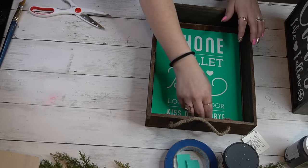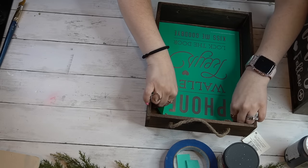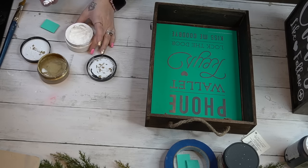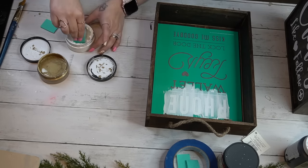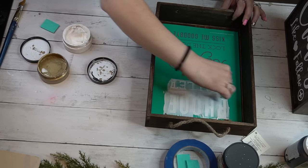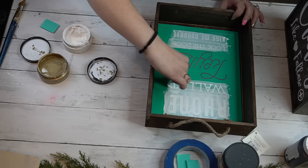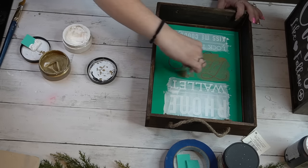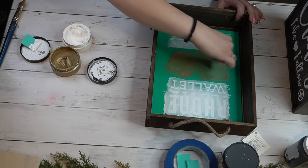Now for the bigger one, I really was not sure what I wanted to do, but I knew that for one of them I wanted to make a key holder or whatever you want to call it. So I went in my stash and pulled out this "phone, wallet, keys, lock the door, kiss me goodbye" transfer. I've been wanting to use this transfer forever. I just wasn't sure what to use it on. So when I picked these up, I automatically knew that this would be perfect. I transfer the phone wallet and then lock the door kiss me goodbye in my white chalk paste, and then for the keys and the heart, I transfer that on with my gold chalk paste.